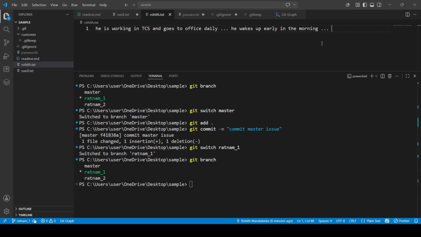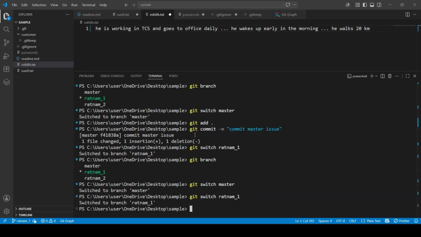And he wrote one more thing: he walks 20 kilometers. If you see the master code and this code, both are completely different. See, if I switch to master, see what the code is.